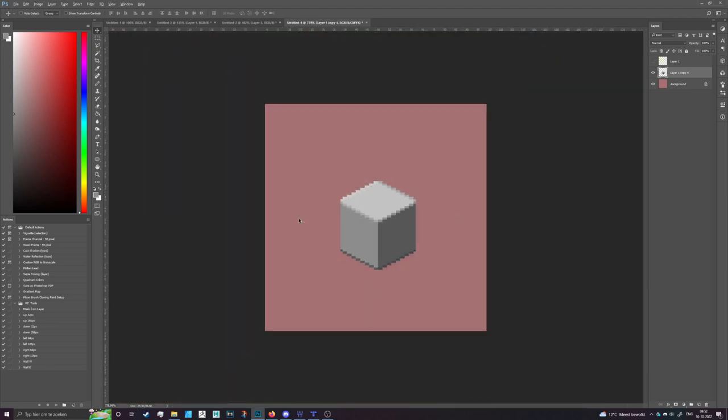And I think we're gonna leave it at that. I'd suggest you draw a couple of these cubes, probably in varying lengths, to get the hang of this. And then in future videos, we will do detailing this cube, getting it to look a little bit nicer, a little bit more like a Project Zomboid cube, and then getting it into the editor to compare it to other objects.